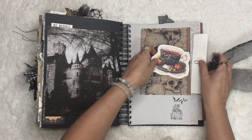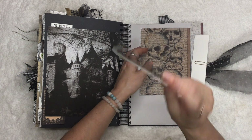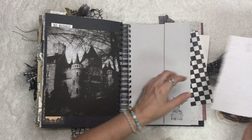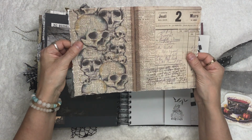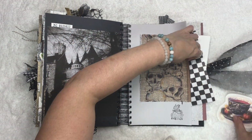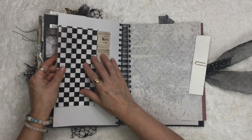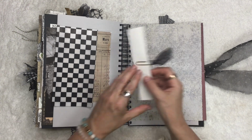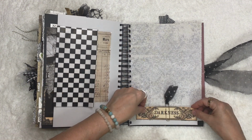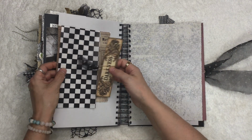Here we have another cup of spooky tea without poison. There's no poison in that one. And then this page just folds over. This was just another page that I printed out. And then on this side, I had another piece of that French fry paper there. And then this is darkness. I thought this would be really good to stick here or here. But again, I left that up.